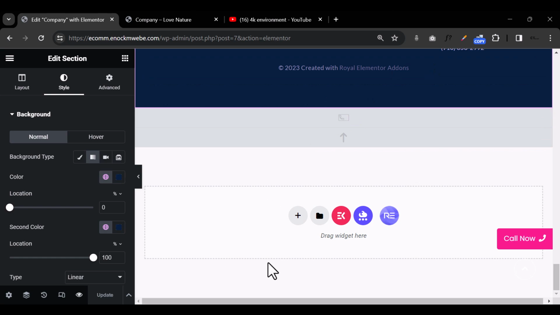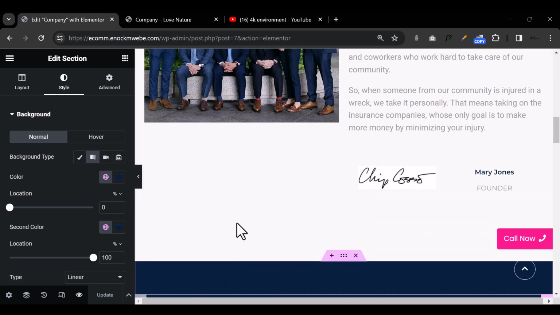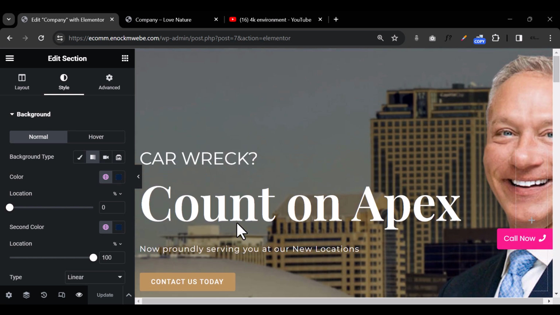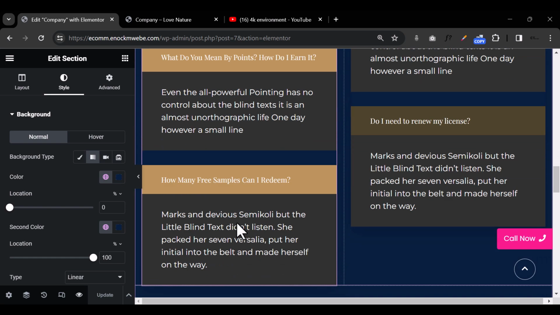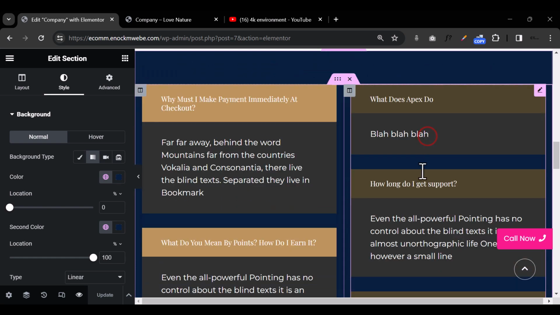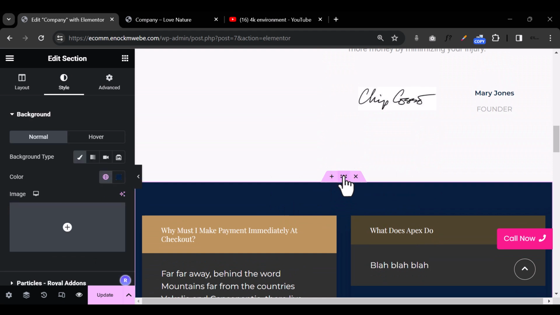Okay, now one last thing that I would like to tackle: maybe you want to export this template. Let's say you've created the FAQ page right here, and maybe you want to share it with your colleagues, or you want to reuse it in another page.